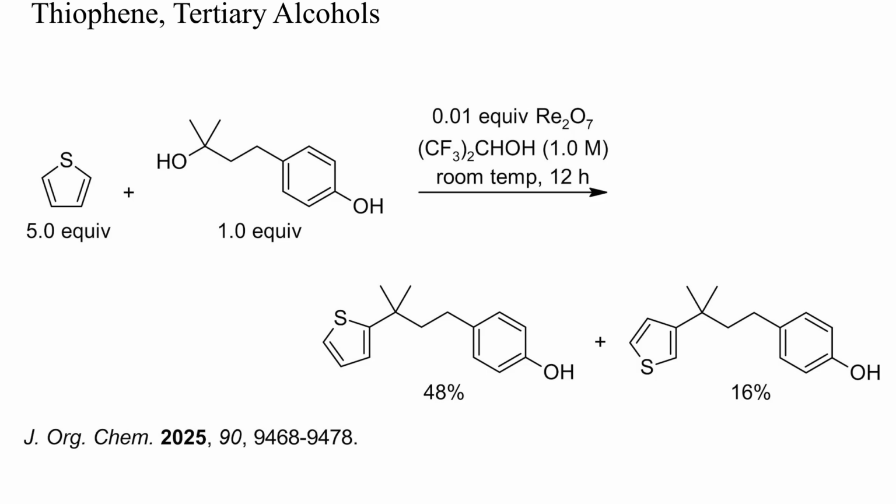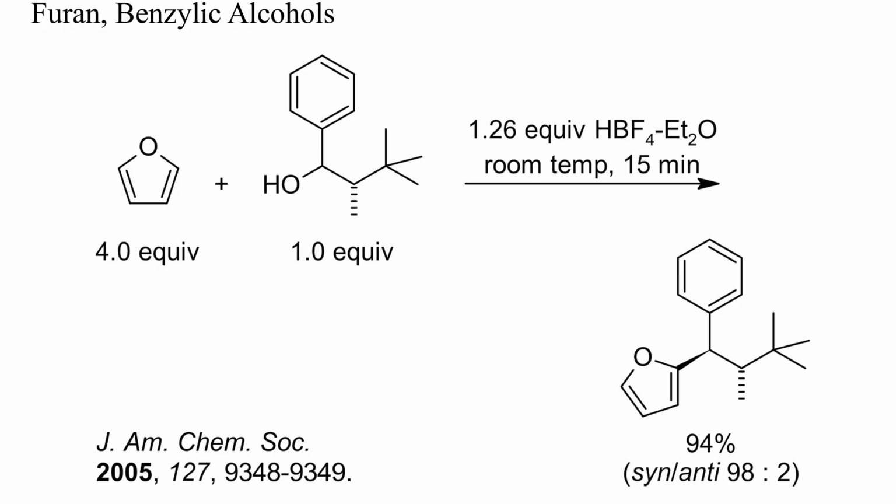Alkylation of thiophene with tertiary carbocations is less regioselective than the alkylation of indole. In this example, a mixture of two regioisomers was formed. Still, alkylation of thiophene was fast, and no extensive cyclization or oligomerization of the electrophile occurred. Here, with a benzylic carbocation, furan was alkylated with high regio- and stereoselectivity. The reaction was stopped after only 15 minutes to prevent isomerization of the product.